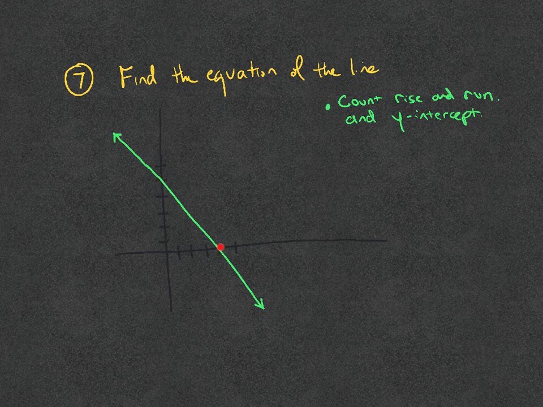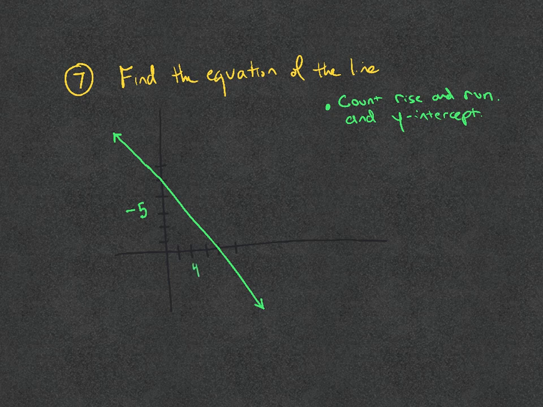In order to get to the next point, we're going to go down. So start there. We're going to go down 1, 2, 3, 4, 5. So our rise is -5. And then our run is 4. So from here to here, we're going down 1, 2, 3, 4, 5. And then we're running 1, 2, 3, 4. So going down is negative. Going right is positive. 1, 2, 3, 4.